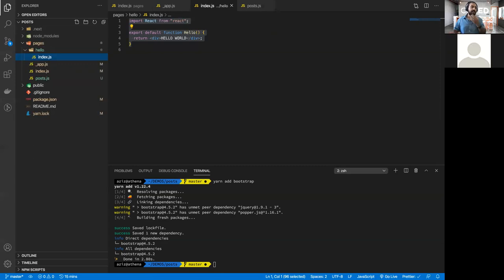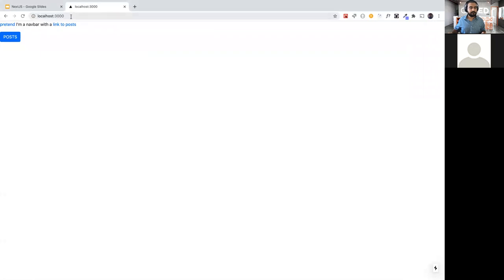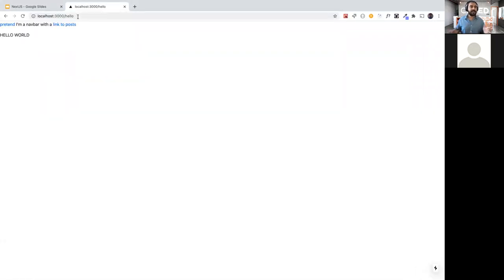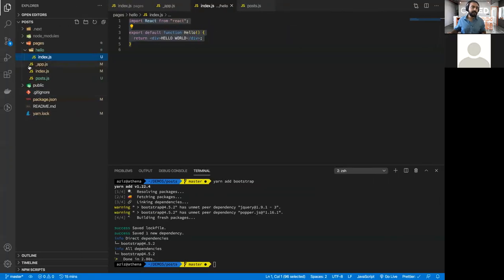index.js. So if you had to guess, Khalid, what would you say hello/index.js? Like what would this do? I think that if you go to /hello, it will go to the index of the folder hello. Exactly. So it's as expected. If you go to /hello, you end up in this folder in this index.js.